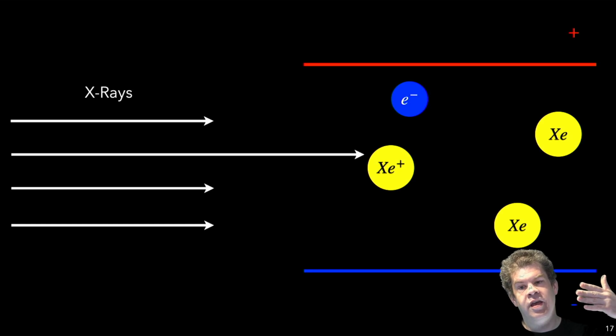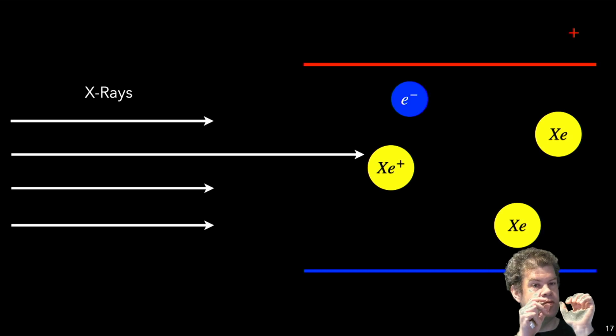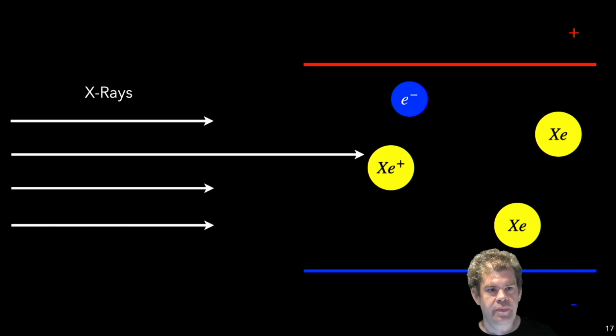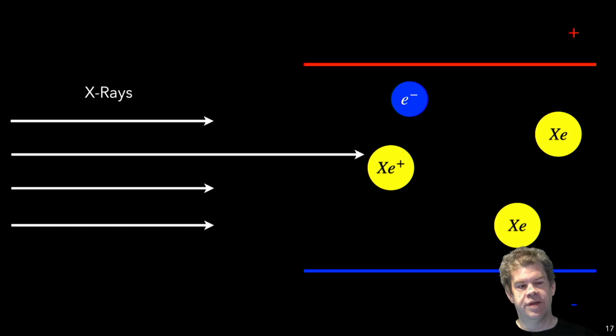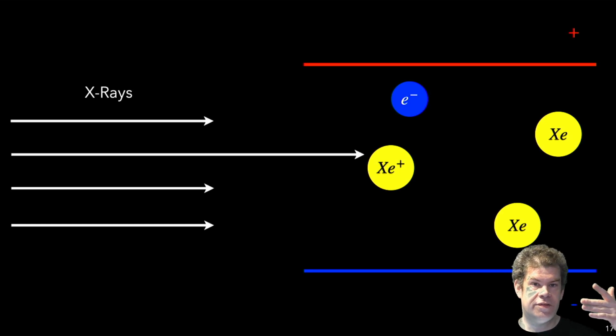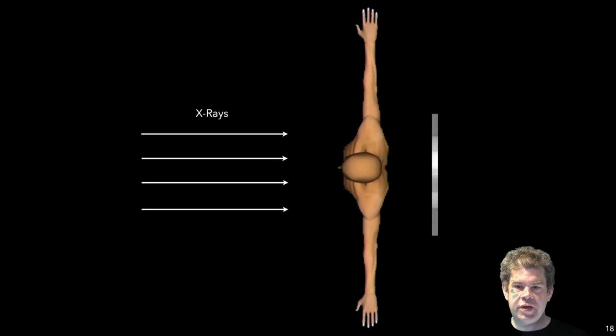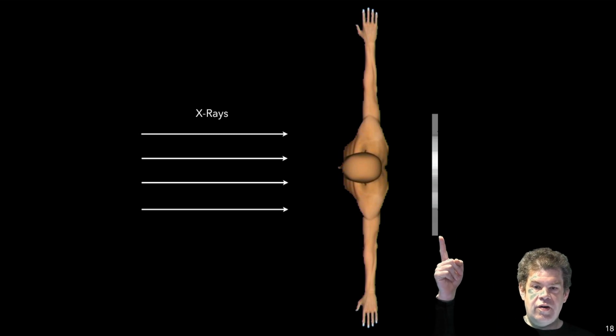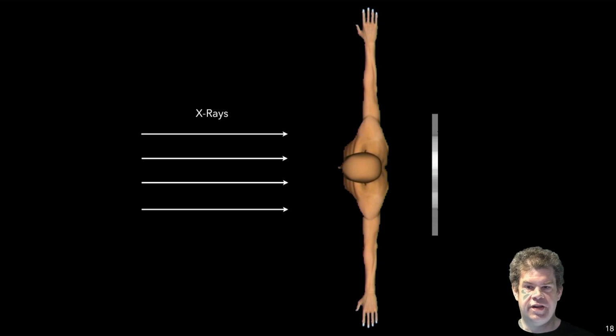So we have a device here that measures how many X-rays make it through. If you put those in an array, like you put a lot of those tubes in an array, you can assume that each and every one of those is a pixel of a detector, and you get your digital X-ray camera. Okay. So we're good to go. We can measure the stuff, we can produce the stuff, meaning X-rays, and now we can shoot them through a body. Now, if you do this, what you get out is this here, funny enough.